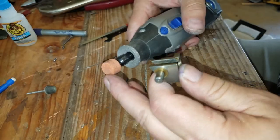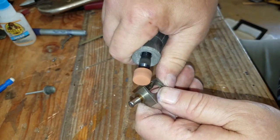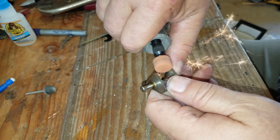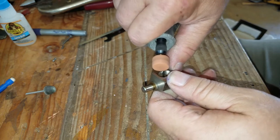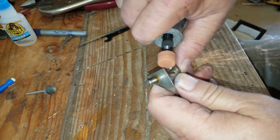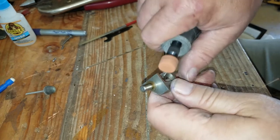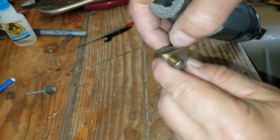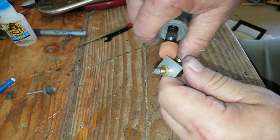So I just got a little grinder wheel on this Dremel, and I'm going to take it down. Okay, that's good enough. There's nothing that the thread is going to catch on in there, and so now I'm just going to polish it up. Make sure there's no burrs on it.